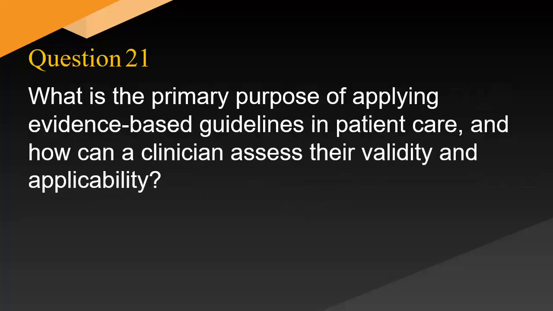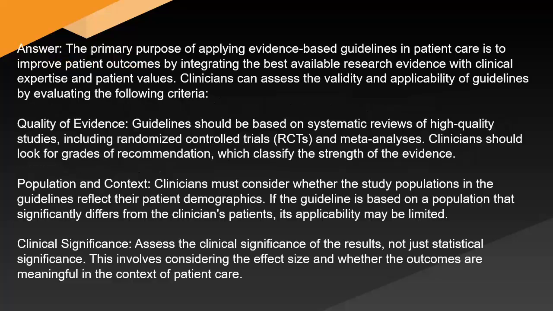What is the primary purpose of applying evidence-based guidelines in patient care, and how can a clinician assess their validity and applicability? Answer: the primary purpose of applying evidence-based guidelines in patient care is to improve patient outcomes by integrating the best available research evidence with clinical expertise and patient values.